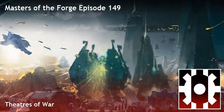So the Wreckage Field in particular represents like a junkyard, which could be on literally any planet. So keep that in mind when you're thinking of all of these theaters of war and whether you can use them in your extended campaign on a single planet. Despite the fact that there are many combinations that you can use these rules.